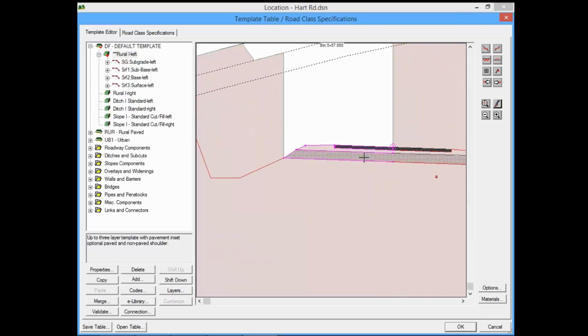So I'll start by clicking on Subgrade left, and you can see that it's cut a hole down to subgrade. Then I click on subbase, and it's filled up to the top of subbase. So here, we got a hole in the ground. That's the first thing you'd have to do.